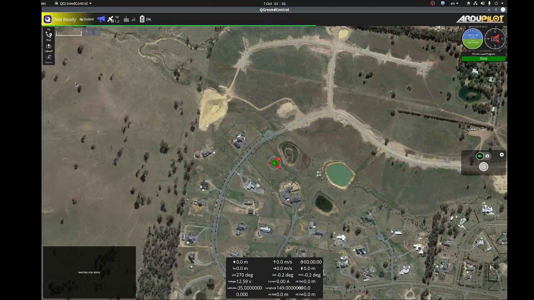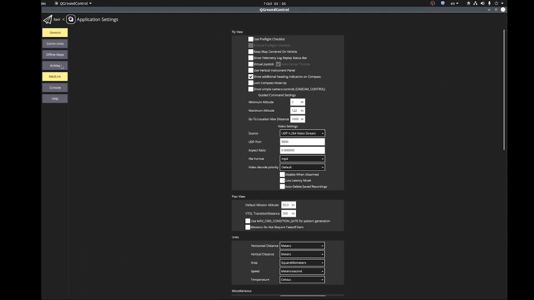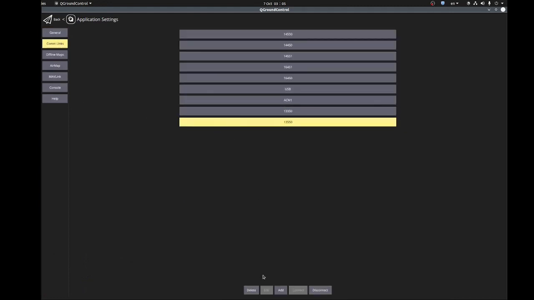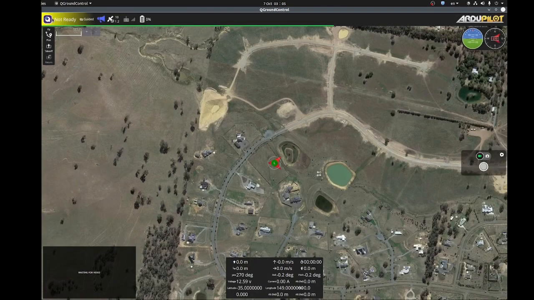By the way, I checked that this is a high latency connection here. Okay, this is a similar one. High latency. This is a similar port. My internet speed here is not high.